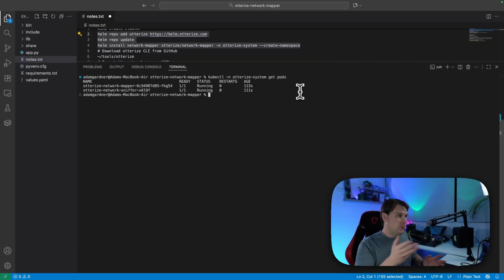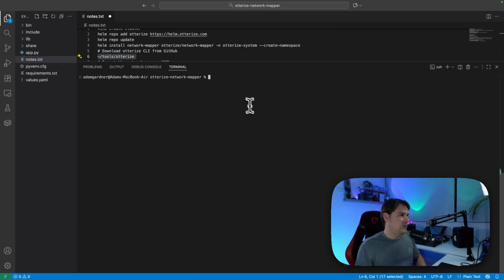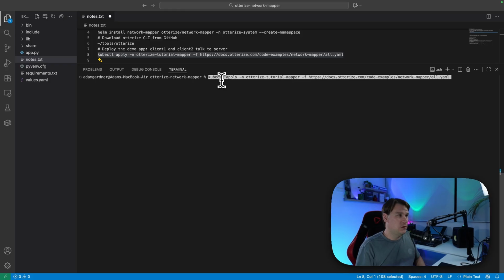Good, so by this point both of the pods, the network mapper and the network sniffer, are running, and I've put my Otterize CLI into a tools directory, but you can just check that it's running and available. Next, it's time to deploy their sample application. It's really simple: you've just got two clients, client 1 and client 2, and both of those are going to talk to the server.